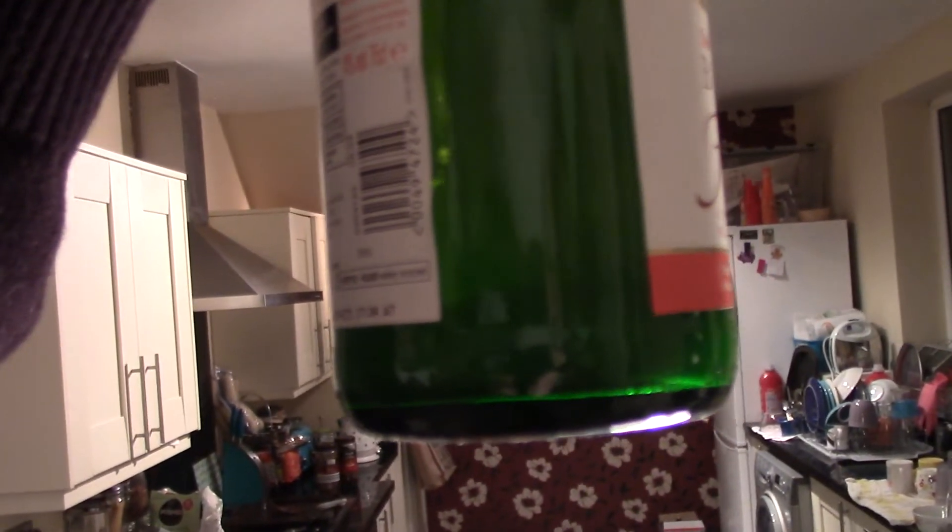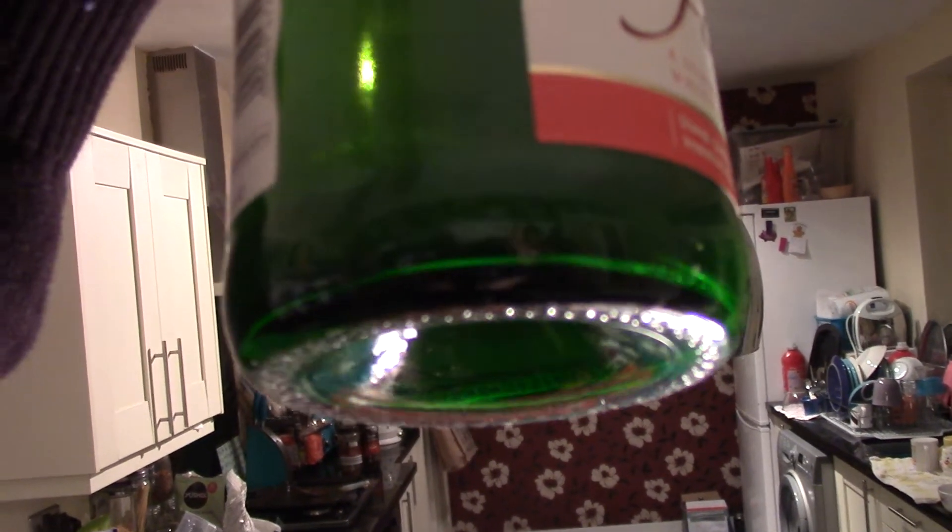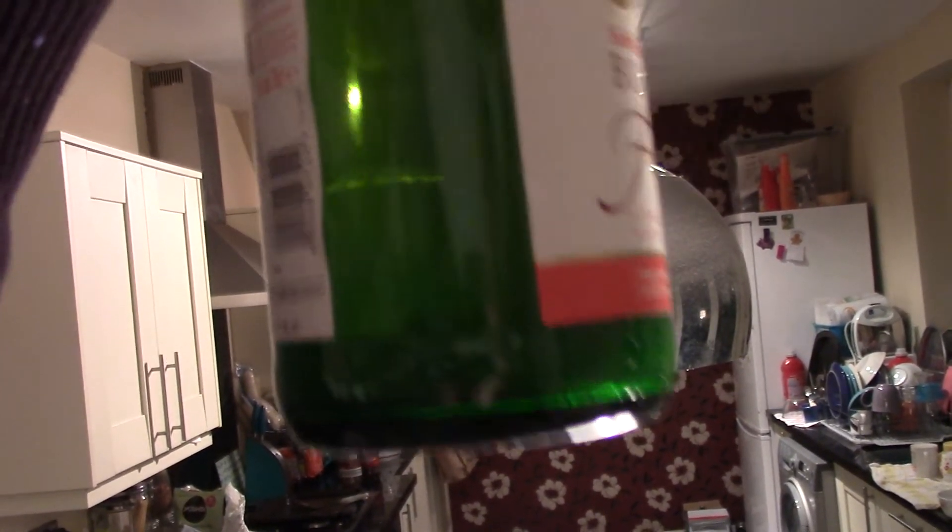Another thing we found at the back of the cupboard was this Sainsbury's bucks fizz, but I don't know how well you can see on the camera but there's a sort of sediment at the bottom — maybe hold it up to the light. Sorry about the dirty kitchen. The whole bottom part is just like there's sand at the bottom of it or something — it's just all the orange. I'm knocking a light over here. Anyway let's do this cocktail thing.